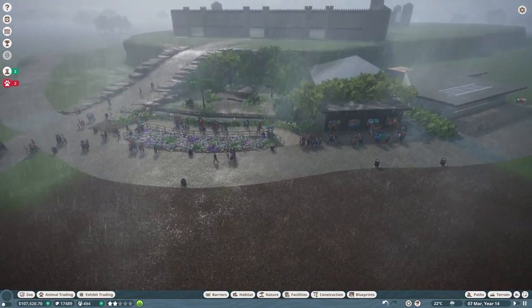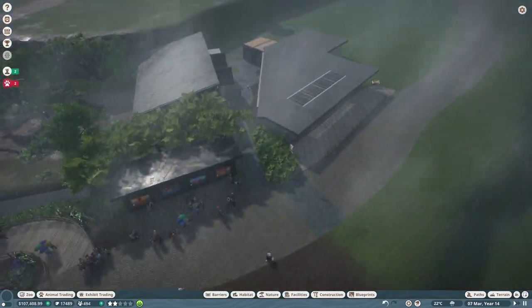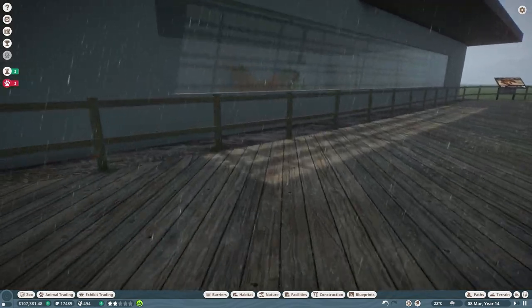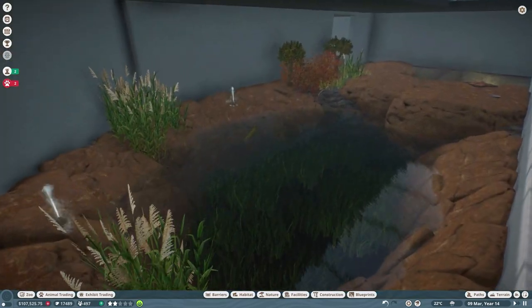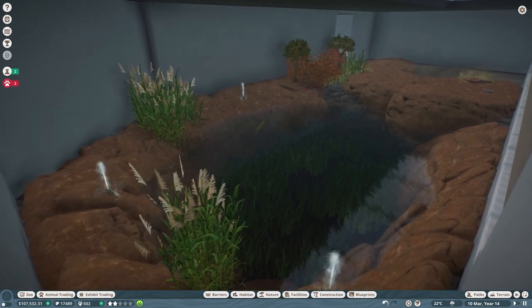I will tell you what it is. I'm going to build capybaras because I've already got them in the zoo. I just need to move them up into the main zoo now. So just hopping over into the Nile Monitor house. This is the leucistic Nile Monitor.